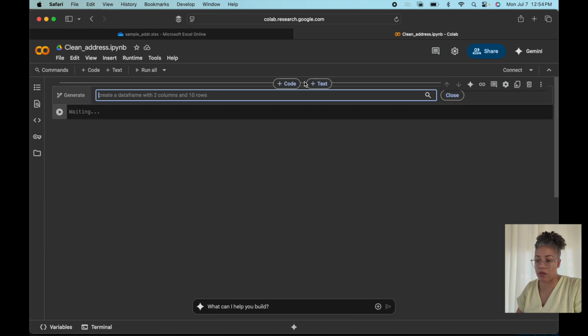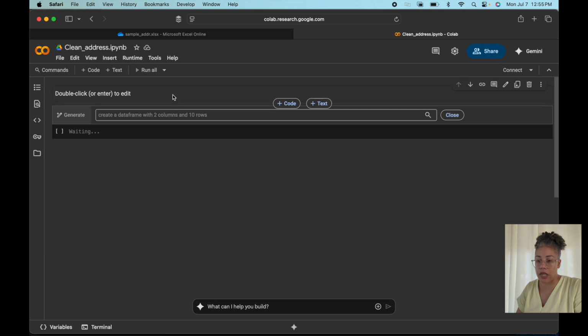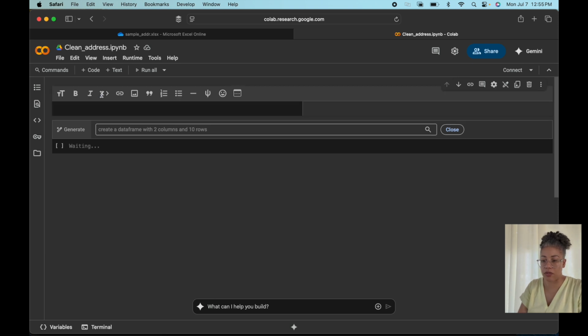And with Jupyter Notebook, you can do text or code, and you just hover over in the middle. You can either do it above the first field that pops up, or after. I'm going to do it above. And here it's just Markdown. If you don't know what Markdown is, I'll leave a link below to show you what it is, but it's just a way to make text pretty.